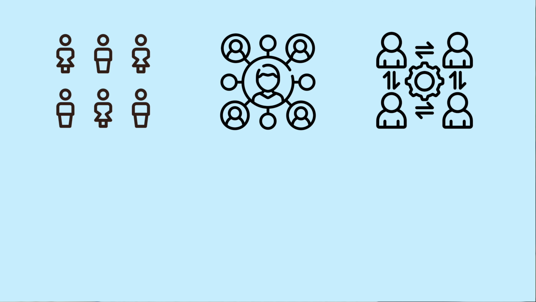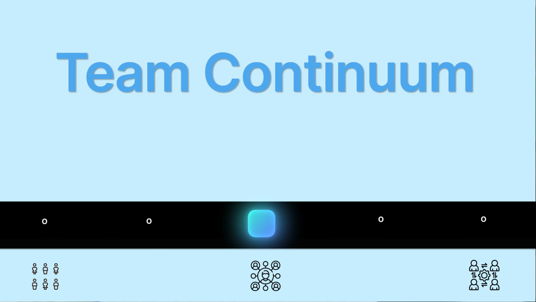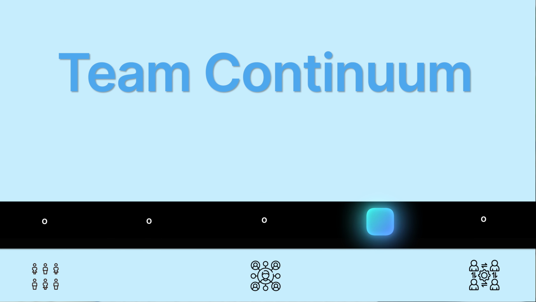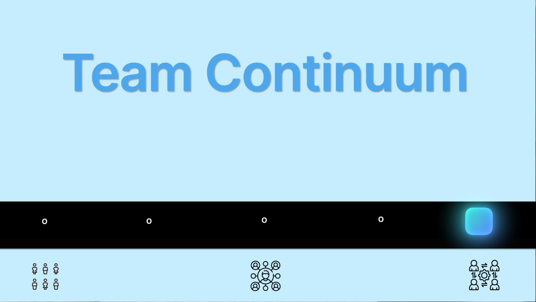So all of these teams are on a continuum, and they might move across that continuum depending on the topic, depending on the season in the year. And so I'm here to show you how you can strive to ensure that your team is working at the highest level, and that's at the level of interdependent. That's the collaborative learning team.